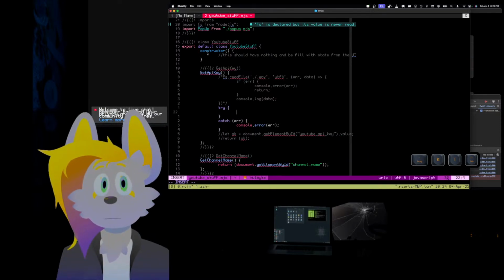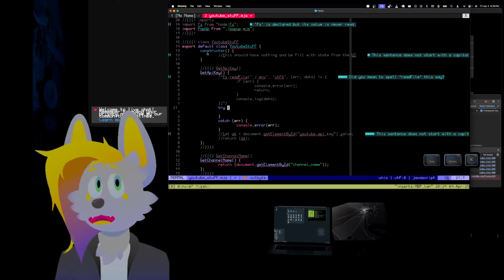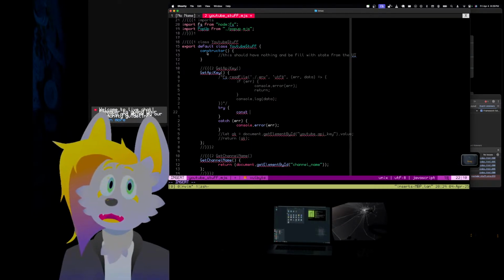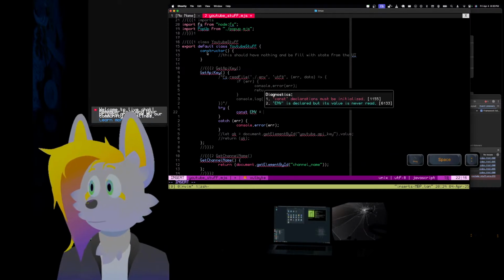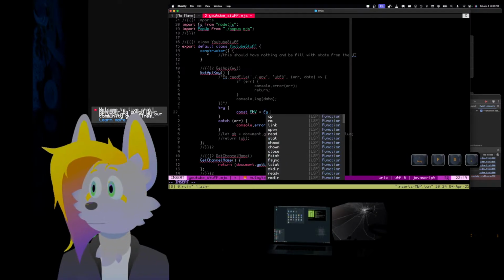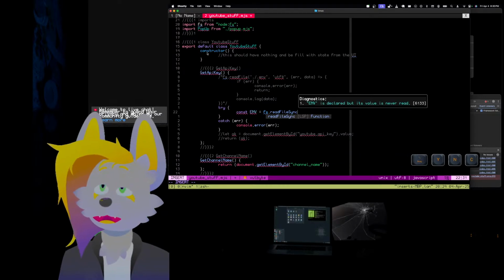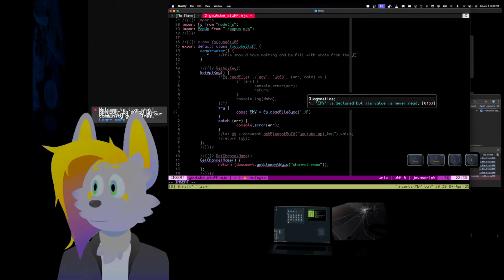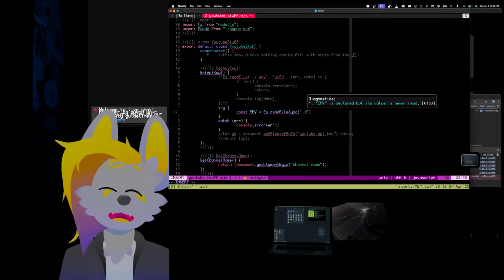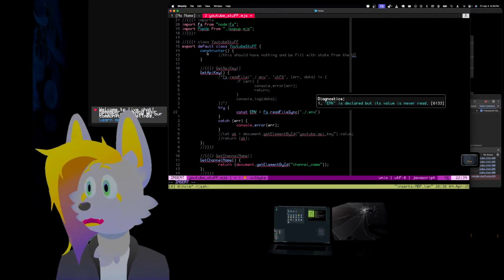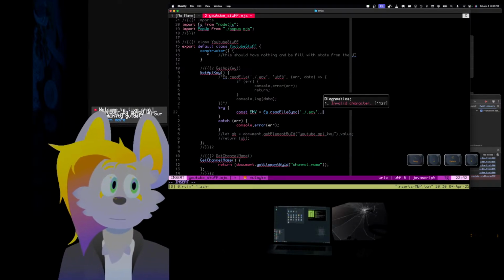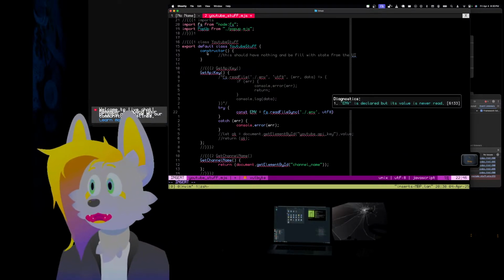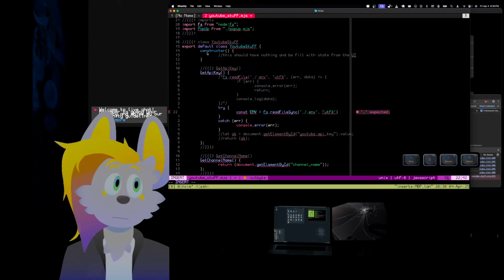Whoops. And then from here, I just want to go. So this is going to be a try. The try is going to be const env is going to be equal to fs.readFileSync, and then I'm just going to do the exact same thing, which is going to be tilde forward slash, whatever, you know what I'm trying to say, dot env, and then the encoding for that is going to be UTF. Whoa, that's not UTF, UTF-8. I should put that in quotes.